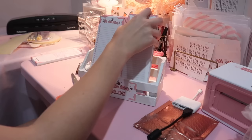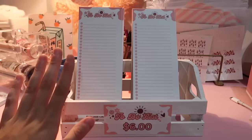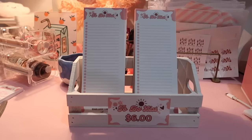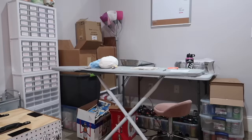I'm actually gonna take a picture of this too for Instagram. So cute, I love it. I really like this because it's small and I don't have a ton of room on my tables. I'm actually gonna have to figure out how I'm gonna fit this alone. I don't know why I'm so excited about this, but I think it's so cute. A lot of exciting things in this video. I'm also excited to film my punch needle tutorial, which I need to get on, although I am waiting for Sean to get home, but that's what I'm doing next.